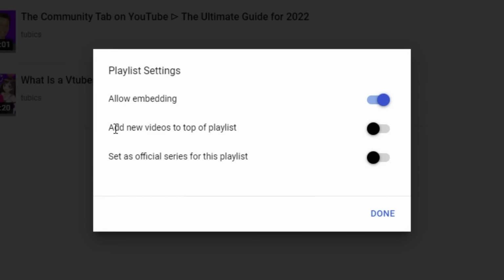Also, you can add new videos to the top or to the bottom of the playlist. So if you add a video to your playlist, like I showed you before, normally it will go to the bottom of the playlist. But if you enable this option, it will automatically be the new first video of your playlist.